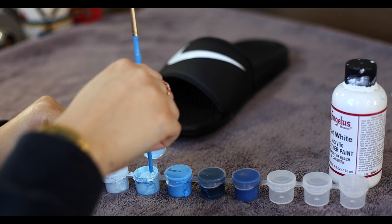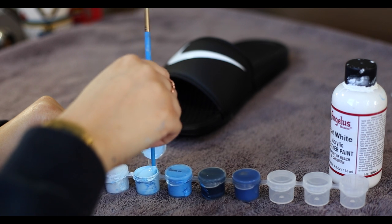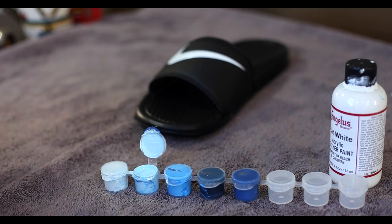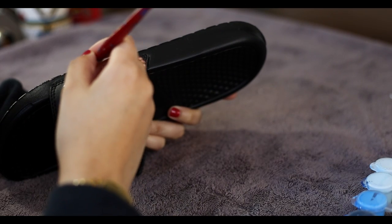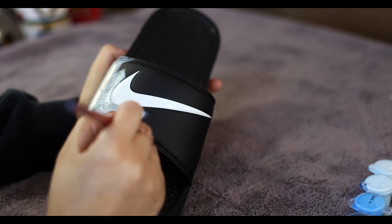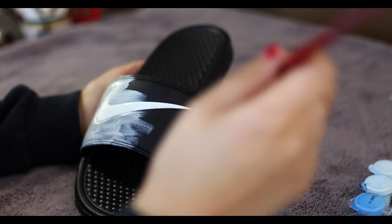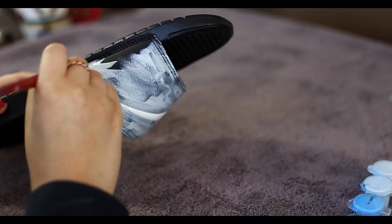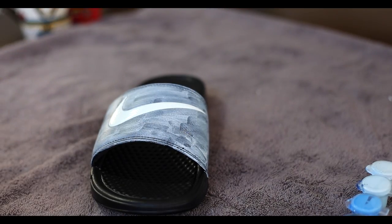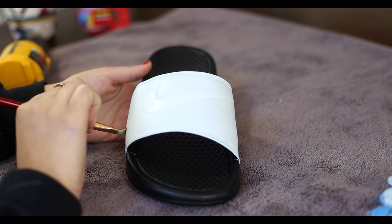Next thing we're gonna do is mix our paint colors. I'm specifically going for the blue Bape Camo, but you can do whichever colorway you want. Right here, I'm just painting the shoe white, and the more coats you put, the more it's gonna cover up the black. Basically what we wanna do is cover up all the black first, and we're gonna use a heat gun in between coats until we get to this really nice, solid white finish.